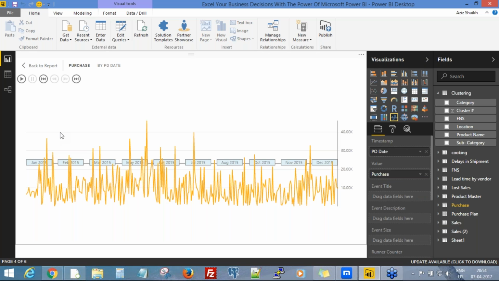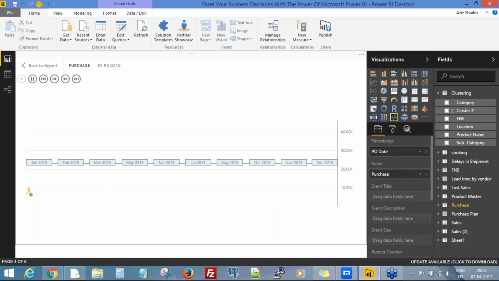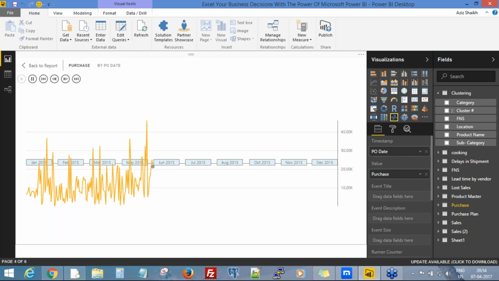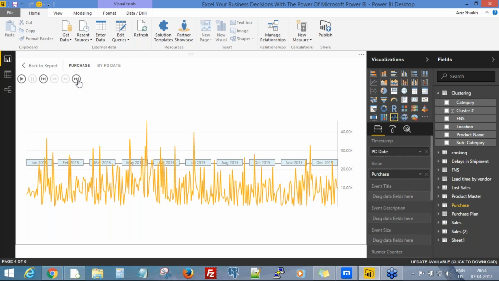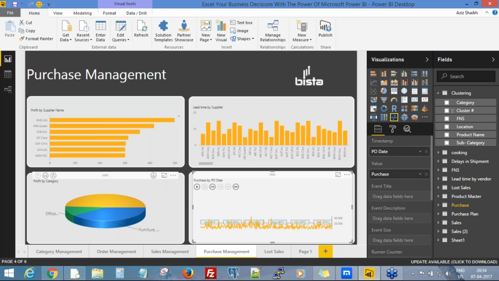It's very interesting. You can see it here. I'll play this visual. So you can see here how it goes, and you can see the data, how it builds up. So these are really good visuals. I like them personally. I like such visuals where I can see my data and also understand the insights in the same place. So that's what we have for this visual.